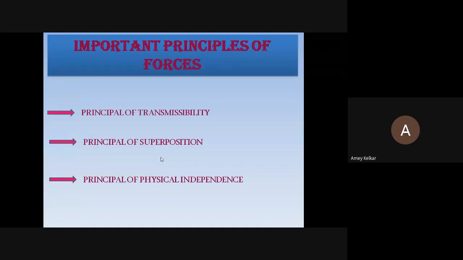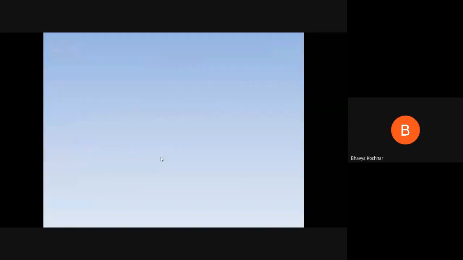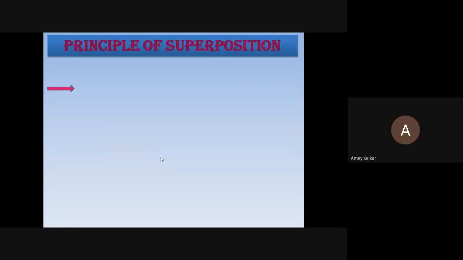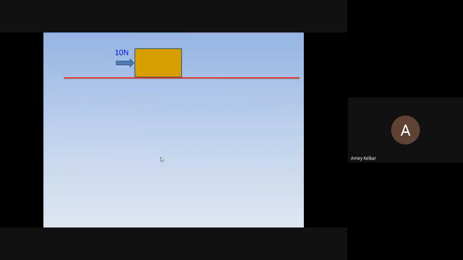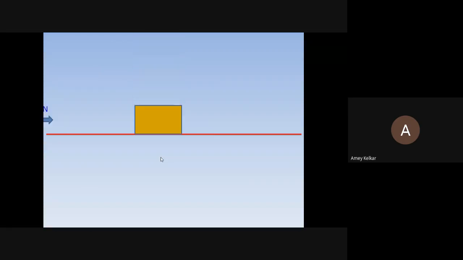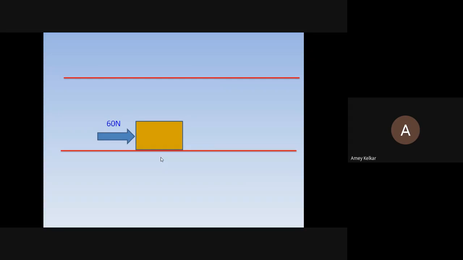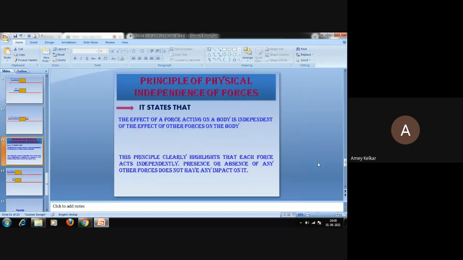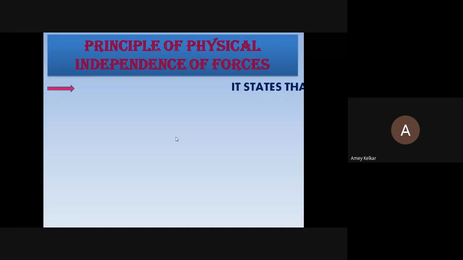Yes, sir. Can you tell me the last one, physical independence? So basically, if there are a number of forces acting on a body, each single force will have its own influence on the object. Exactly, very nice. So what does this principle say? This principle is very important because it tells us that each and every force available has to be respected. Each force will do its own job. Something or the other each force will do. So this is the physical independence.